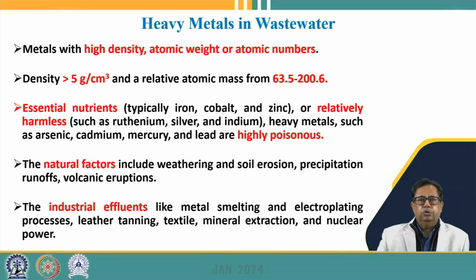nature. There can be natural factors which may introduce these heavy metals into the environment, for example, weathering or soil erosion, surface runoffs, or volcanic eruptions. The anthropogenic reason for the introduction of these heavy metals into the environment is generally industrial effluents, for example, industries like metal smelting, electroplating processes, leather tanning, textile, mineral extraction, and nuclear power. They can introduce these metals into the environment.